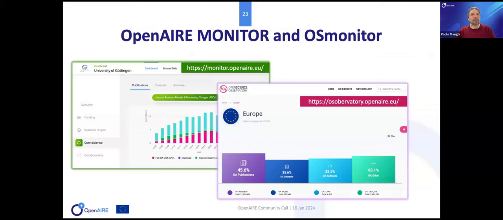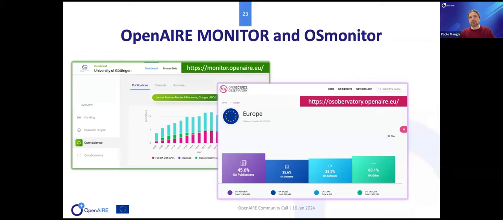Monitoring is really interesting — one of the things that excites researchers in the field because you have such a rich collection with so many links, and you can start coming up with indicators. I suggest visiting monitor.openaire.eu and observatory.openaire.eu. In monitor, you will find many dashboards — monitoring is typically private for communities and organizations. But the European Commission one is open. We are producing a wide number of indicators regarding FAIRness, open science, and so on, which are the outcome of processing the graph with dedicated statistics databases.